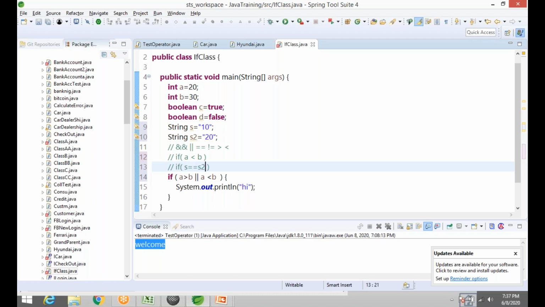Rupesh? Is this valid? Yes. Very good. Why is it valid? Yes and yes are Boolean values, and it's true, and equals to. So why is this valid? If a statement, S is equal to S2, and it's true.